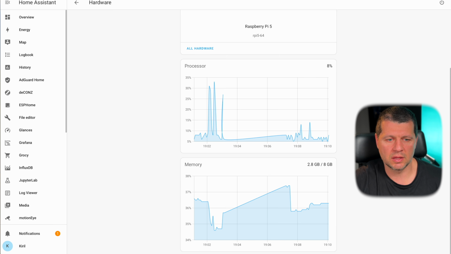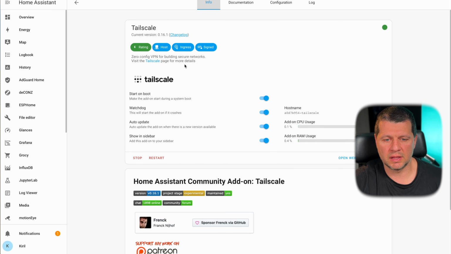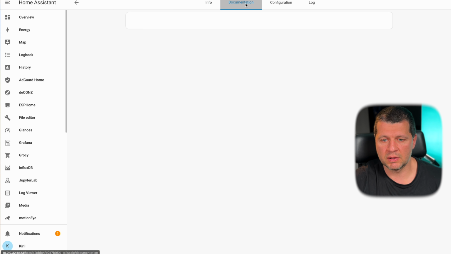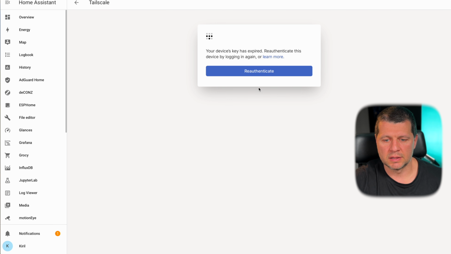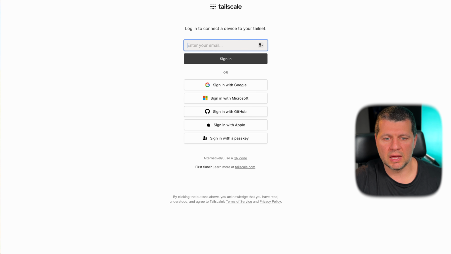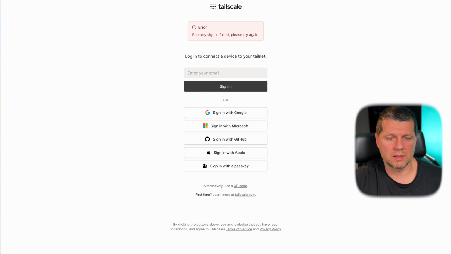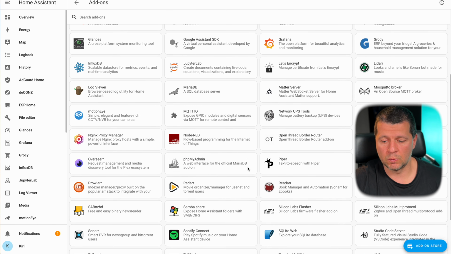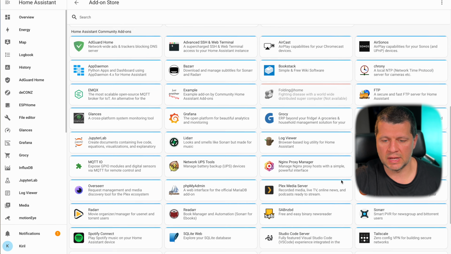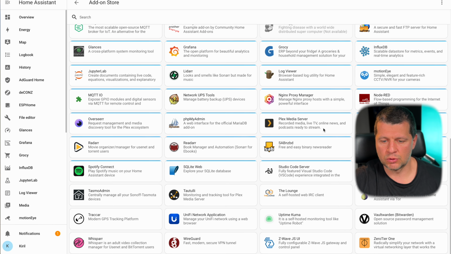Nothing is changed, but have in mind that this Tailscale is not running because I didn't complete this initial re-authentication that is required. So I'll close that and I'll go to the next add-on. We reached Tailscale.